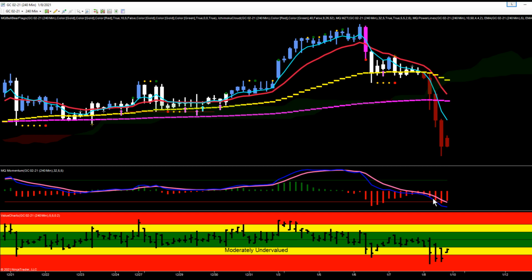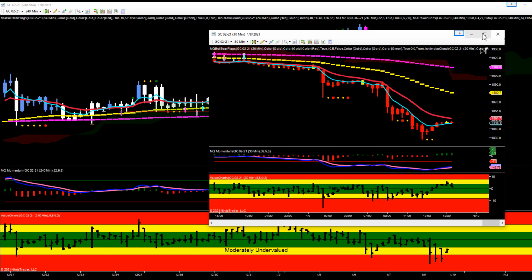It triggered this bearish inflection right here on the 240-minute chart, and gold just tanked. I mean, it headed lower, ran down the 200 on this bar, and came back above it. Again, we know the 200 is a big deal. It broke underneath it, closed, and then again went through the overnight right into the U.S. session today, and gold just dropped like a rock.